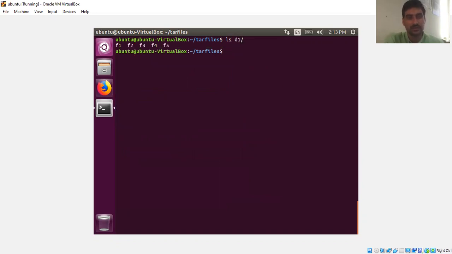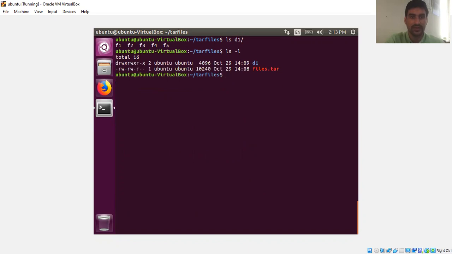5 files in the directory one. So we will create a compressed tar file of these. When I see the size of D1 is 4096. So we will see the change if anything happens to it. So the command is tar hyphen cvzf: create and verbose, Z stands for compression method for tar.gz.